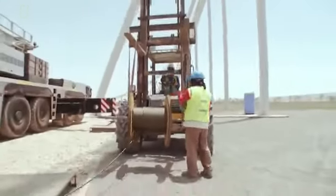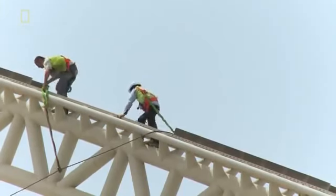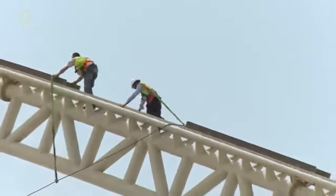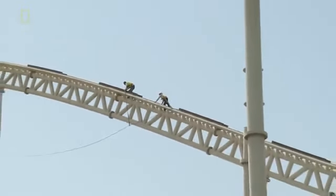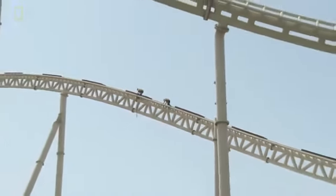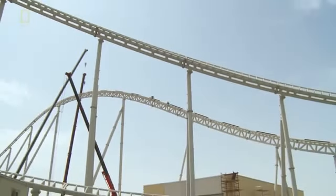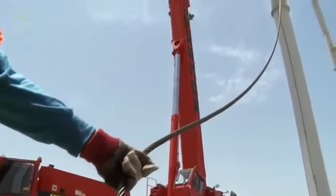Before the power system gives the train its first explosive push, Andreas must test how the train responds to the track. He'll do this by pulling it through the entire course with cables and cranes. Andreas climbs 50 meters above the ground to install a steel cable on the track. The air and the track are hot. The cable is heavy. The whole operation takes 4 long hours.